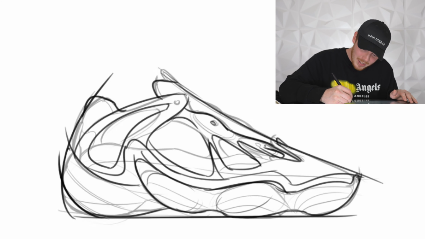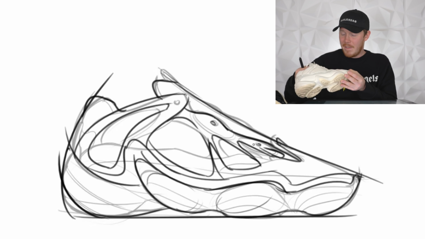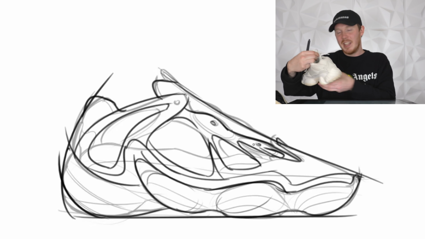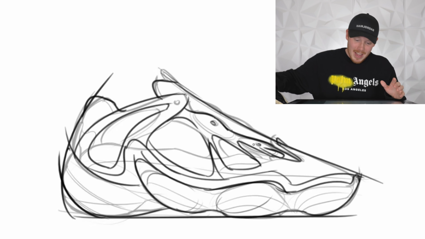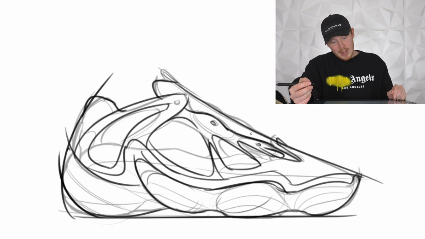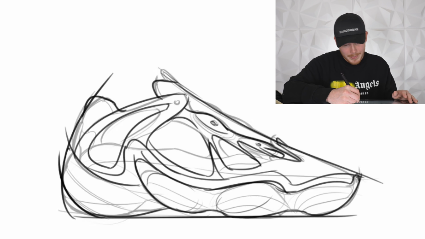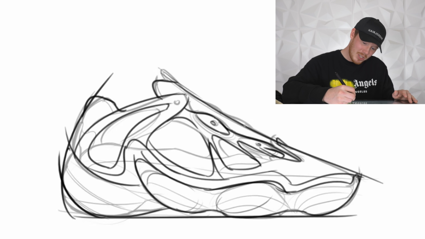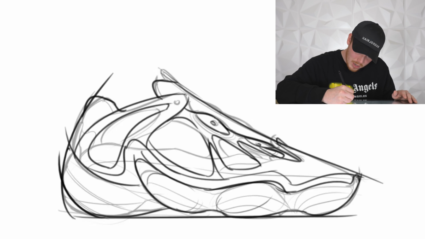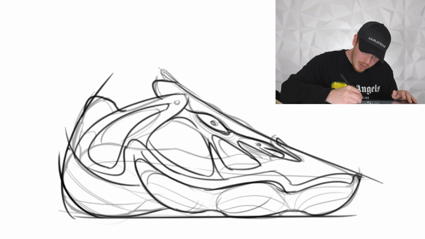Personally, I don't really like the little ovals that they use as eyelets on the side of the shoe. I feel like it's a little bit too insect-like, so I'm gonna get rid of that. The eyelets will still remain there, and there'll still be some sort of bump there for the eyelets, but I think I might just get rid of those ovals altogether. Or maybe I should make them less round and more kind of like diamond-shaped or puck-shaped. I'm not sure. Actually, I don't mind them more angular.